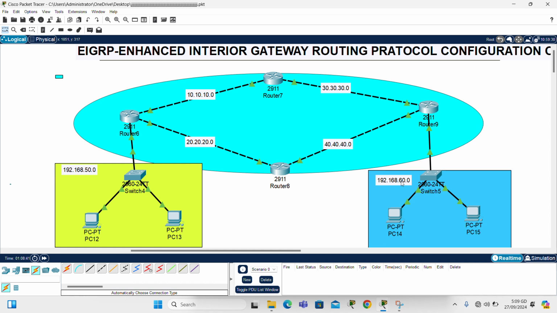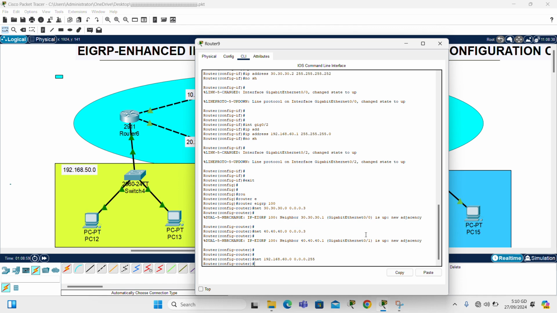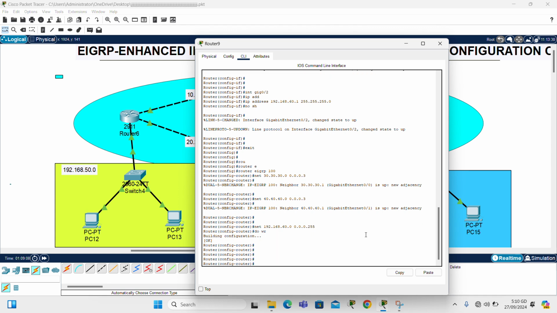Then the last network, 192.168.60.0, 0.0.0.255, and then save your configuration. Now we have finished configuring default EIGRP on all the routers to advertise the directly connected networks.